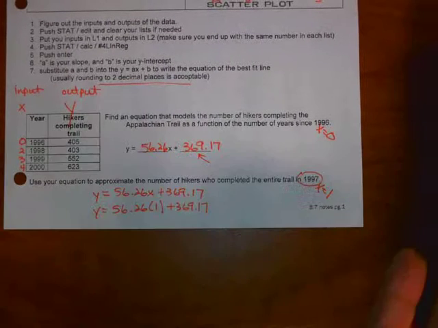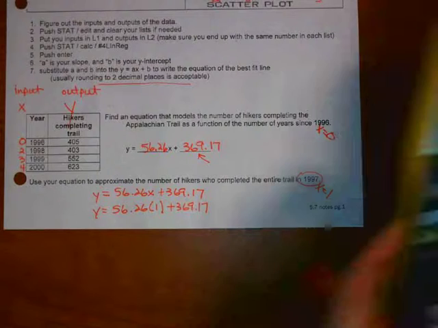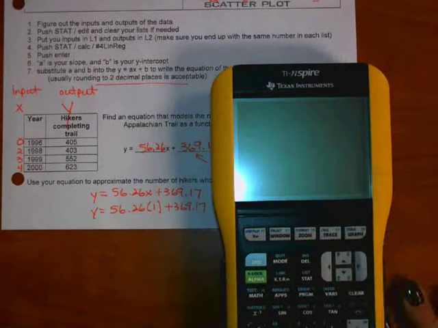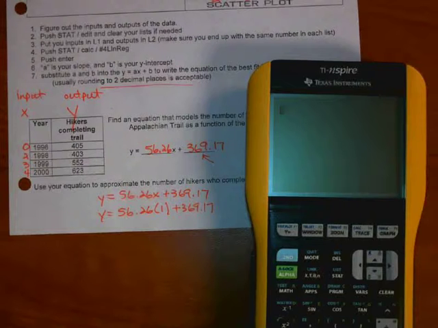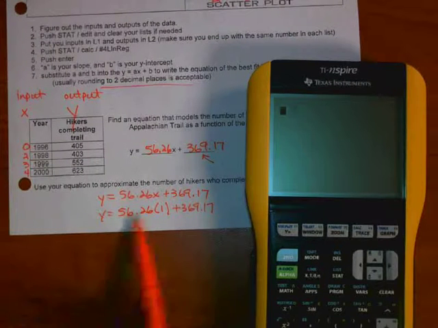And do the math right on your calculator. If you want to clear out of this, you can just push clear. And then do that math for that equation. Can you see it? So go on your calculator and figure out what this would be right here.